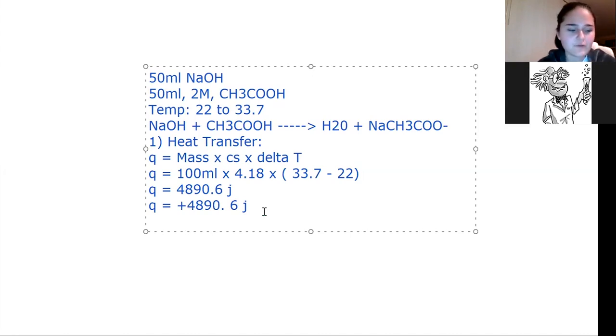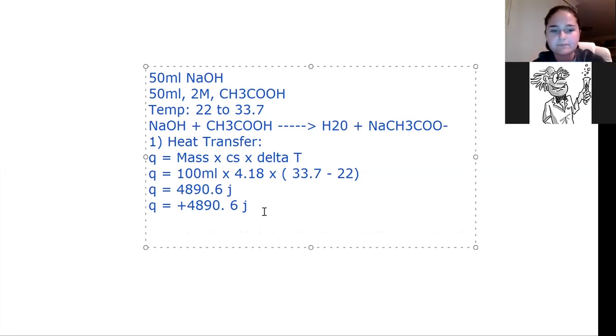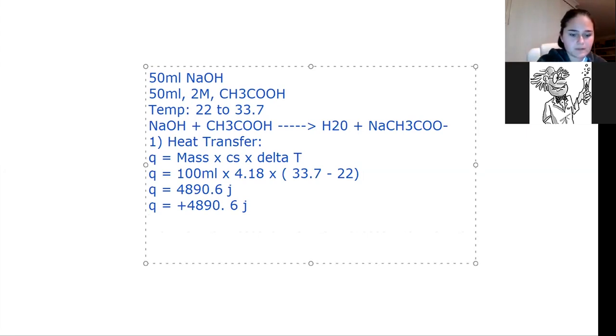So let's continue. What are we going to do after this? We need our molarity. So step 2, we want to figure out a number of moles. So how are we going to do that? We're going to get our molarity times our volume. So we have number of moles. Which concentration are we going to use? I mean, which 1.5 molar.